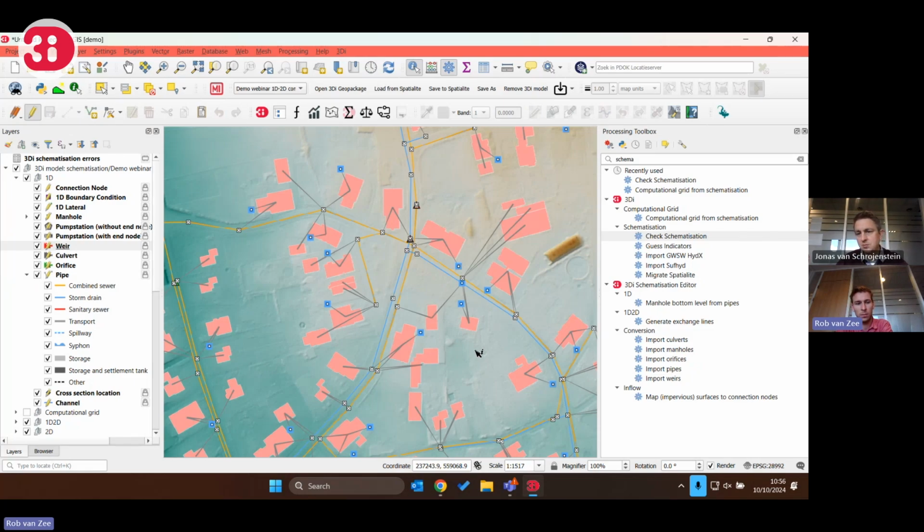The equations that 3Di is using, I don't have the slide ready to be honest, but the inflow in the manhole is dependent indeed on the area of the manhole. So that will decide how much water is going in. If you have a very large area, it might lead to unrealistic inflow in the sewer system through the gully. So we do have these equations as well, basically.